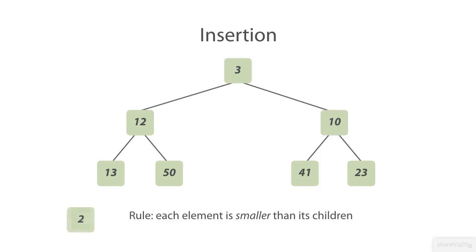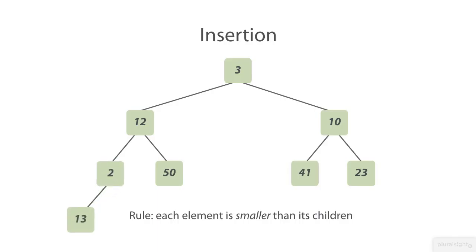Let's insert the element 2, and since the bottom level of the tree is full, we add a new level and add 2 as the leftmost element. The next element we add would be added as a right child of 13. Next, we consider the heap rule, starting from the newly inserted element. That element has no children and therefore trivially satisfies the rule. Its parent, however, is 13, and 13 is not smaller than its child, 2.